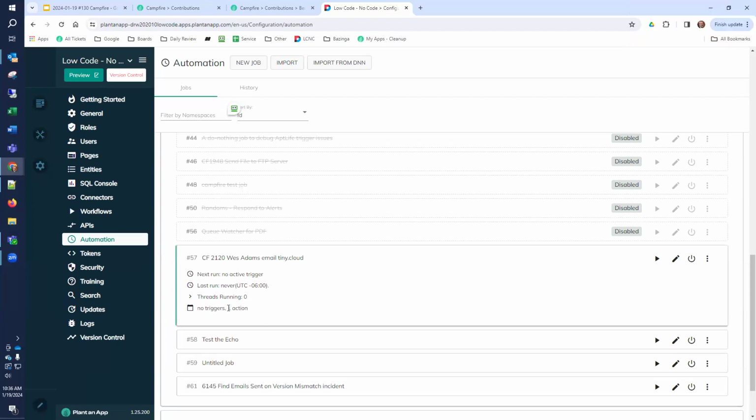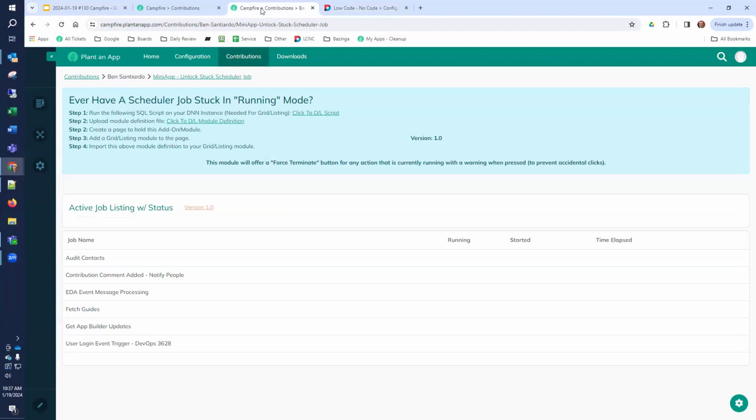Typically, just so you know, Dale, in my experience, it does stay stuck in running mode. However, I have seen a couple of occasions where that isn't true. I haven't figured out the rhyme or reason behind it, but if I had to guess, I'd say 98% of the time it's going to say running, and you're going to know that something's wrong because it's not coming out of running mode. But there were a couple of occasions where it didn't show as running, but meanwhile it wasn't running again because it had that kind of lost record in history.